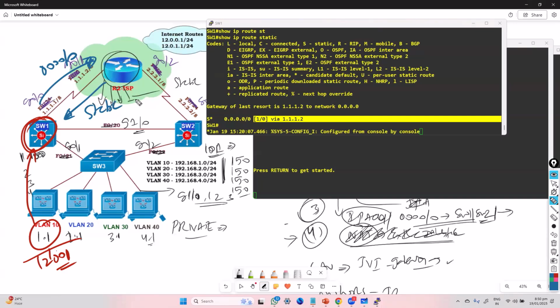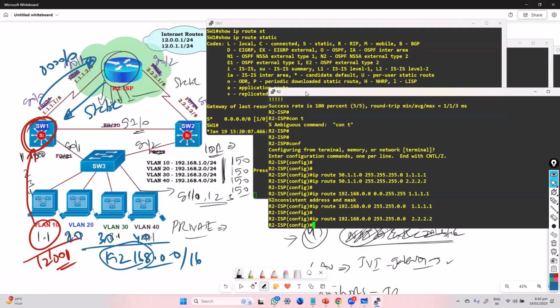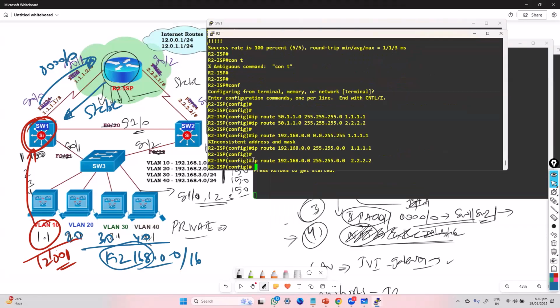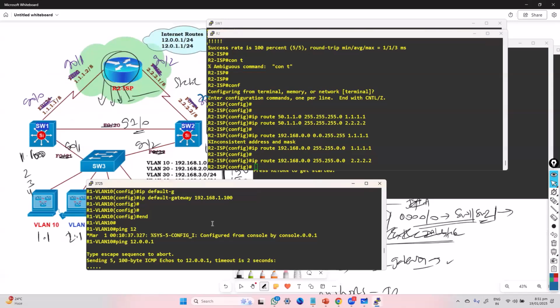For that, there must be a static route for this network, not only the 1 dot network, but 2 dot, 3 dot, 4 dot. I can just summarize all this in one network like /16, which tells that anything matching 192.168. So I'll go to router 2 for the reverse routing and add a static route. We are adding a static route saying that if any packets come from the 1 dot network, send it to 1.1.1.1, 2.2.2.2.